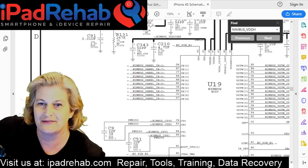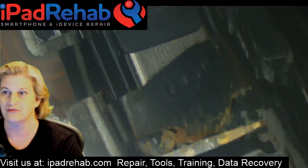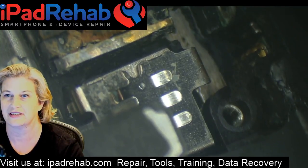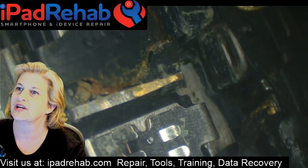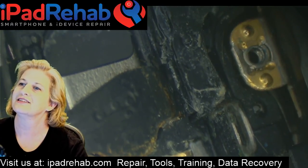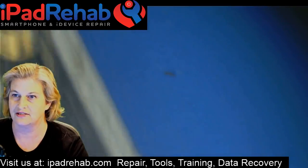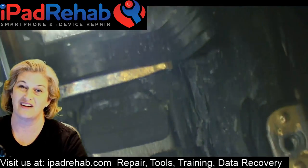Okay, so let's start with a microscope exam, and we will see what's going on with this one. So let's get rid of our schematic for now. And this is the housing, so this is a pretty big nightmare. Let's see if I can click over to chat. Flamage, yes. They don't deserve their data then. Tough crowd. All right, let me hit pop out on chat. There we go. Hello from Russia. Okay, so let's take a look at this. So this is a housing. So this was obviously water damaged.